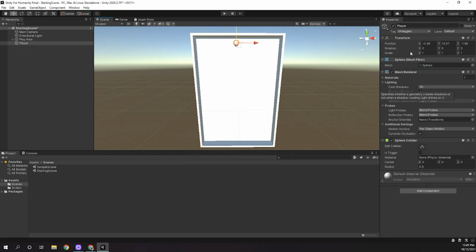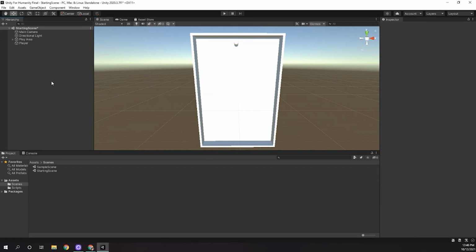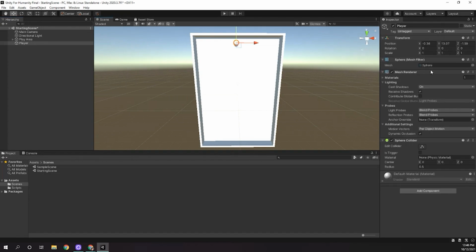So what's going on here? What's going on in this tab called the inspector? Why does it have all this stuff? And indeed, why does it look so different than it did before? Because when we first opened up Unity, it was blank. It was empty and boring. But as soon as we clicked on our player, either in the scene view or in the hierarchy, all this stuff appeared. Well, this stuff is actually a list of components that make up the object that we have selected in our scene view.